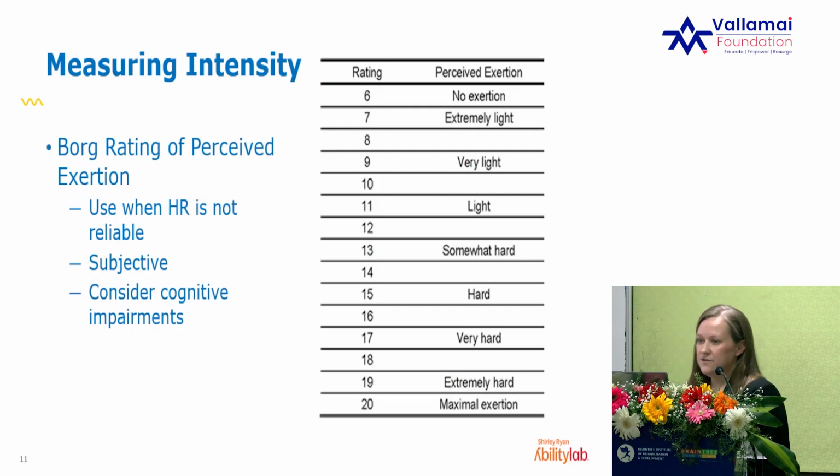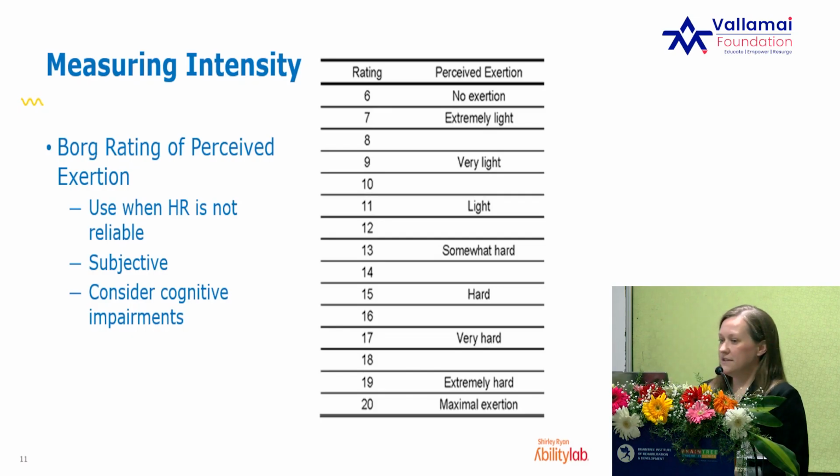In some patients, we do see that using the heart rate max or heart rate reserve formula might not be a reliable method to track their intensity. This could be due to various physiological reasons such as atrial fibrillation or other medications that the patient may be taking. In these cases, you can use the Borg rating of perceived exertion scale. This is a useful alternative, and it's a very subjective measure of how hard somebody is exerting themselves. It's administered by having the patient choose a number on this scale, and this will correspond to how hard or how much effort the patient is exerting.